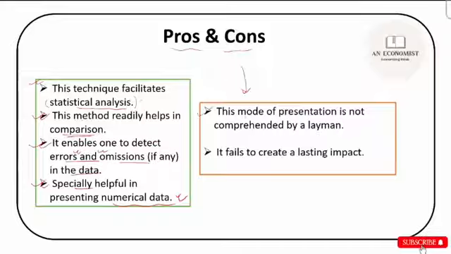And what could be the cons? This mode of presentation is not comprehended by a layman. Again, you have to be educated enough, or you have to have statistical knowledge, a prior background of the context of your study, so that you can comprehend the meaning of the table and the data presented in it. And finally, it fails to create a lasting impact. So these could be some of the pros and cons of this method.